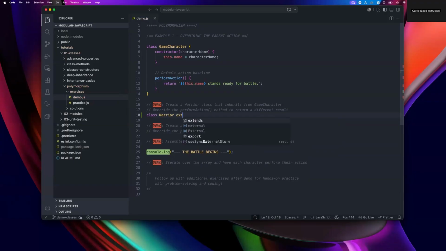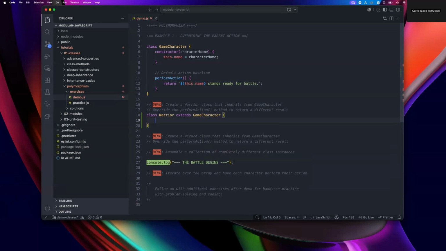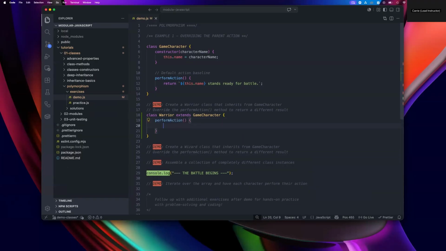Use the extends keyword so that we can inherit from game character. And then the only thing I'm going to do here is to override the definition of performAction. And we'll return this.name swings a massive iron sword.